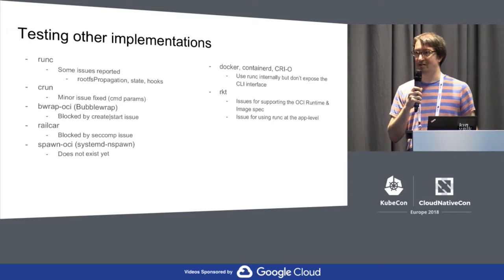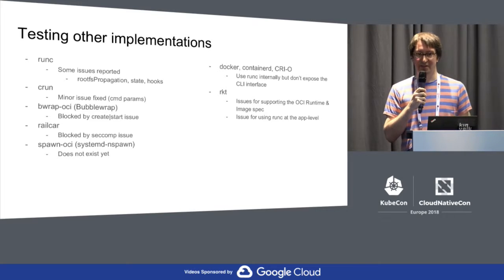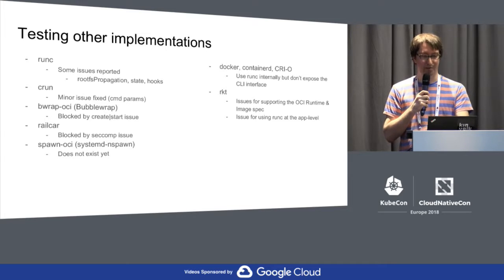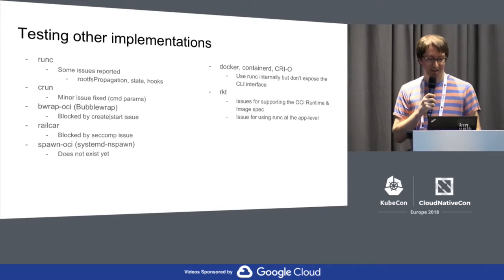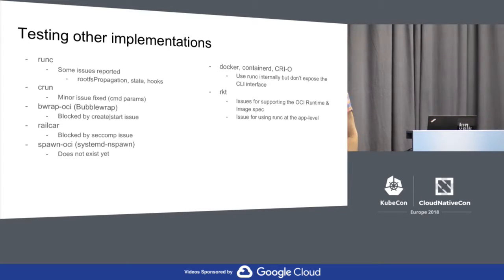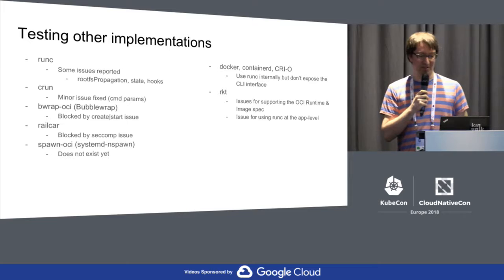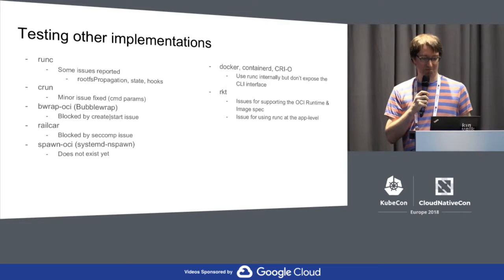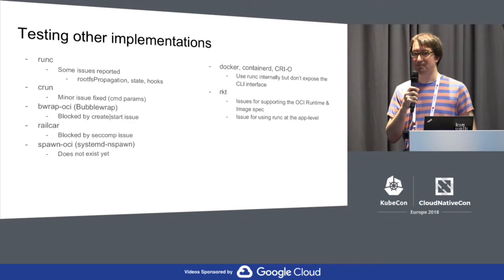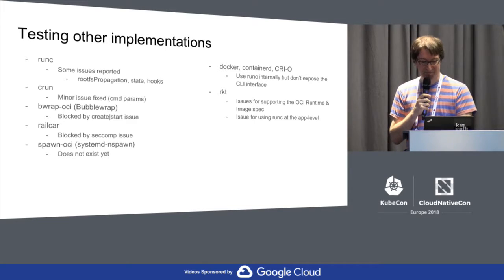Wildcard, it's a runtime implementation in Rust by Oracle. None of the tests pass because there is an issue with seccomp at the moment, that it doesn't implement it or it crashes on the seccomp configuration. I mentioned spawn OCI, that's not a project that exists yet, but systemd and spawn can start containers, and there is some interest to make it more aligned to the OCI spec. So when it exists, we can try it.